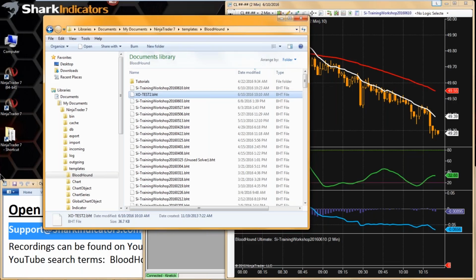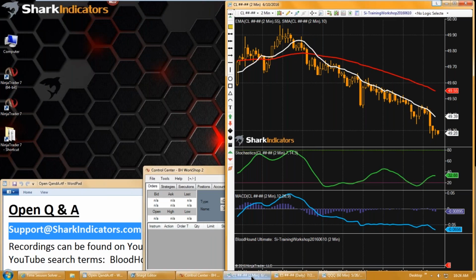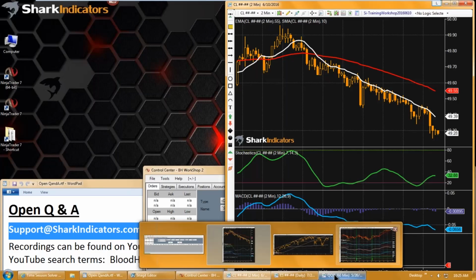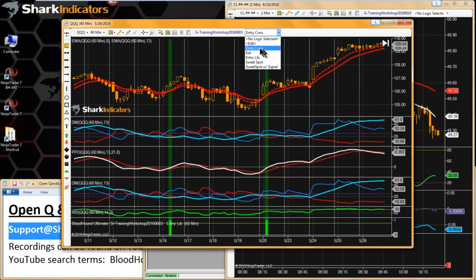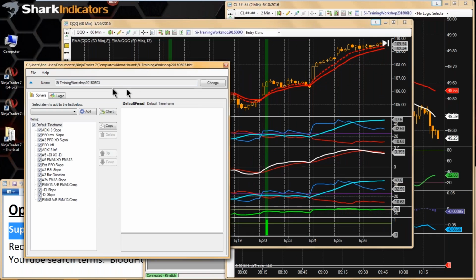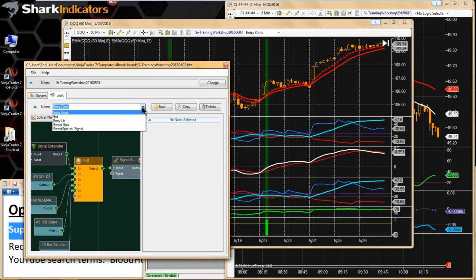Okay, so Vic is asking, is the pull down menu specific to the BloodHound template? Yes, it is. Absolutely. You can only have one BloodHound file loaded into BloodHound at any one time. So let me pull up this other chart again that I was showing you earlier. You've got this pull down menu, and if I open up BloodHound and go to the Logic tab, you see this pull down menu here. These are all the logic templates. So you have a BloodHound template, which basically is the file.